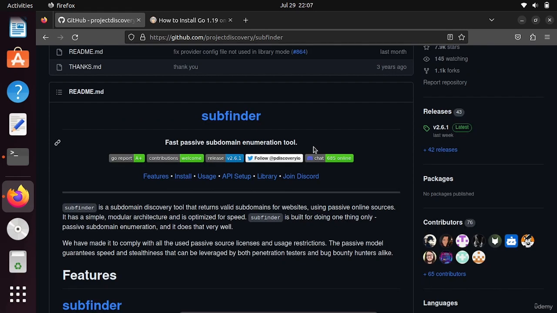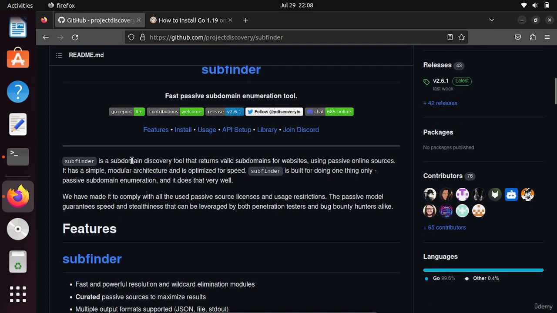This is a very good tool, and I always use it to enumerate subdomains. It is a very fast tool, and Go is faster than Python. This is the fastest tool that I have seen till now, and this is the description here.